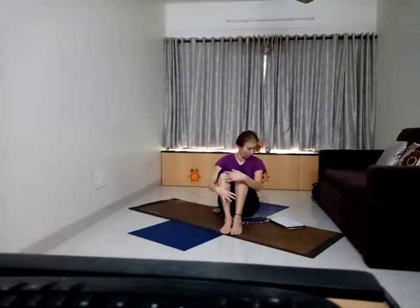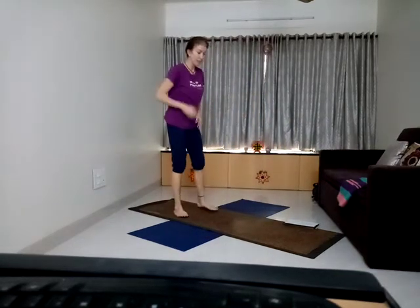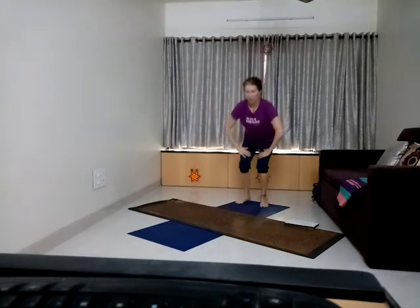And now we will do duck walk or crawl walk, which is also good for our hips. I will remove my blanket. I will show from two sides. First, I will show you forward. You come down and you will walk in front, touching the knee to the floor, and up, touching, up, keeping your spine straight.